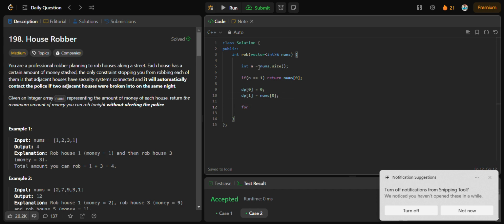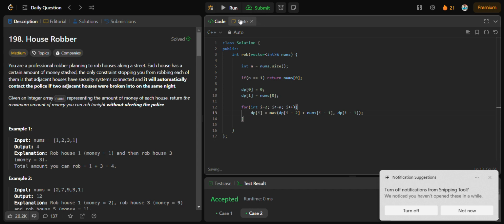After that, we will iterate through the for loop, which will start from I equals 2 and I less than or equal to n, I plus plus. Here, we will use that formula: dp of I equals the maximum of dp of I minus 2 plus nums of I minus 1, the current element in the nums array, or dp of I minus 1, the previous element of the dp array.